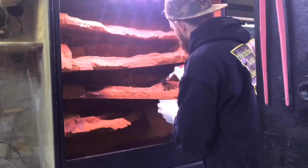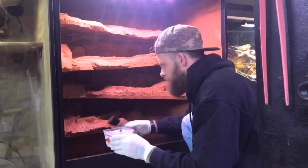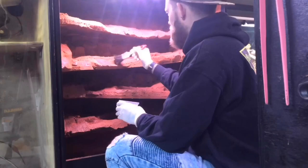The last step of creating this awesome background was to give it a couple of washes just to really bring out some textures and highlight it. I used different shades of brown and grey acrylic paints that I just watered down to create a bit of a wash and really fill in some detail. This really knocked the orange out of the sand.